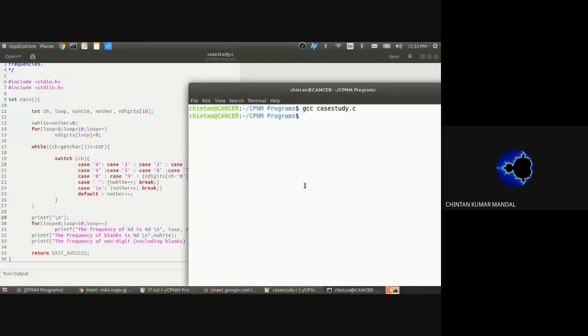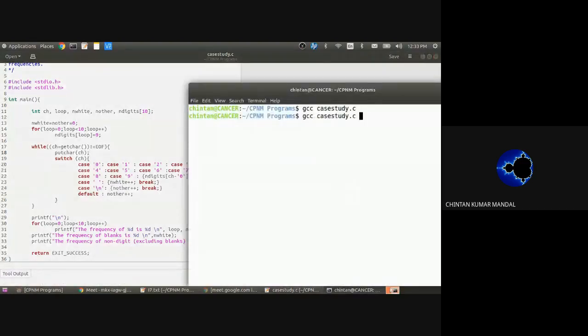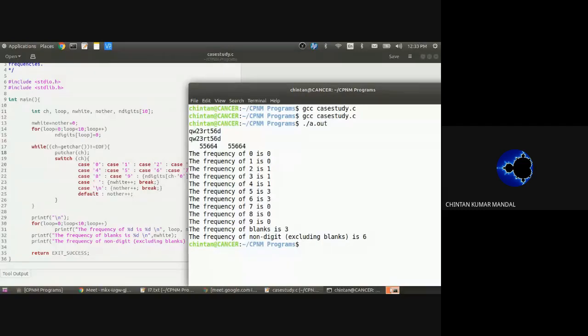Let's say I get a putchar ch, and then I'll work it out. Okay, so this is what I had actually given.